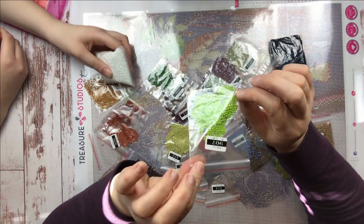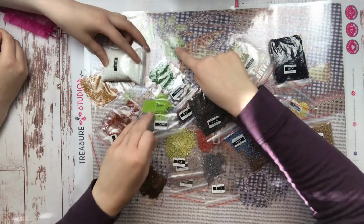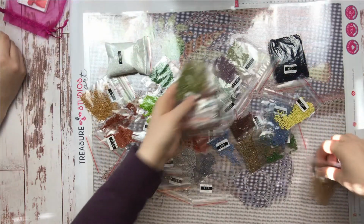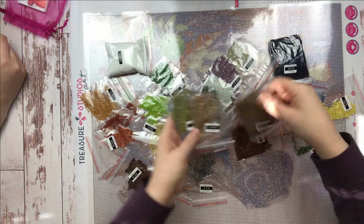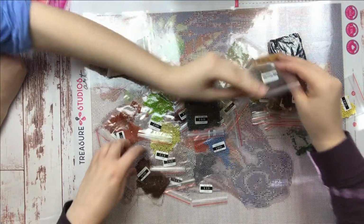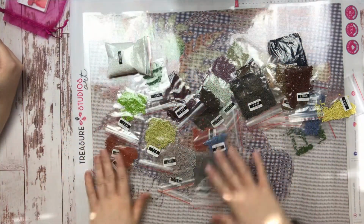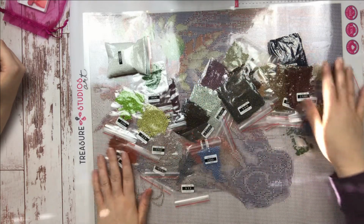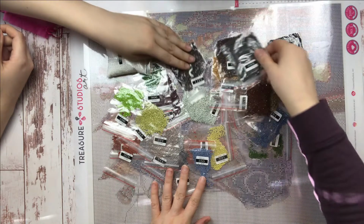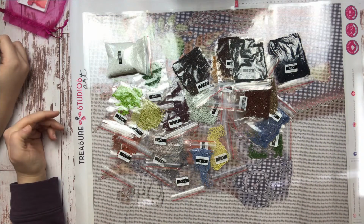I'm super psyched to do this green. I bet it's over here. That's gonna be fun. So we have various shades of earth tones in this painting, just as anticipated, because it's a brown horse. Lots of browns, some dark browns, some greens, and then our flowers are gonna be, I think, sort of this purpley shade, greens and whites and stuff like that. So I'm really pretty excited to start this one.